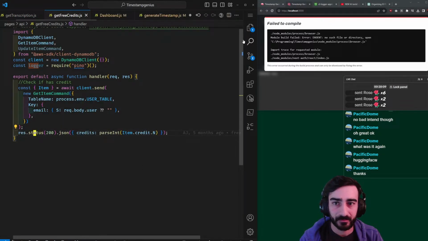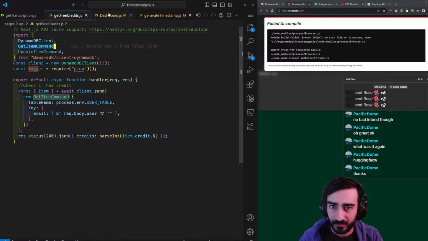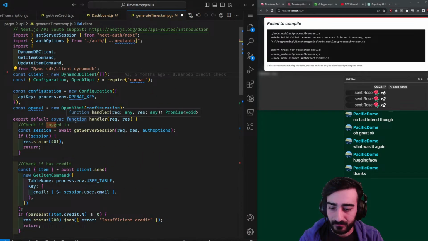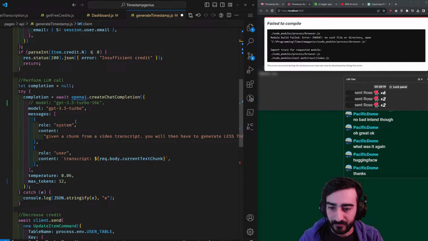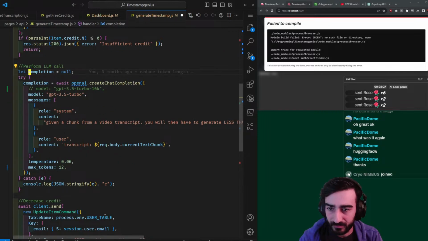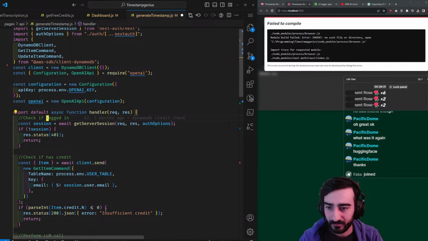What was I doing? Oh yes, inspecting the error for the context. Here. So completion, when this gets an error, this completion doesn't actually have the data value.